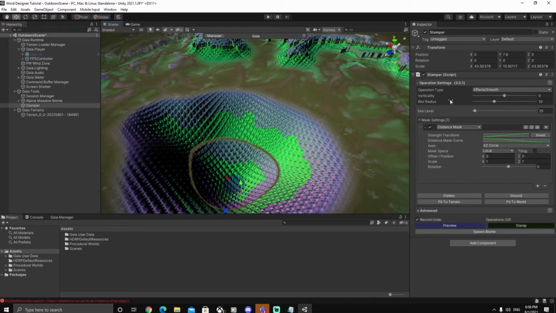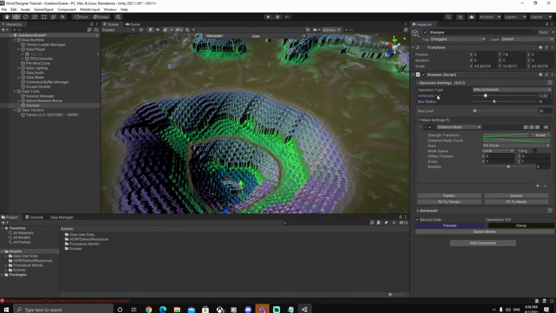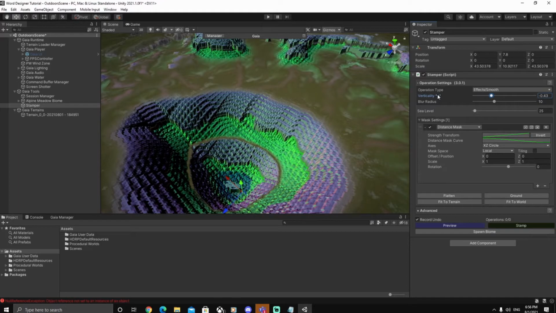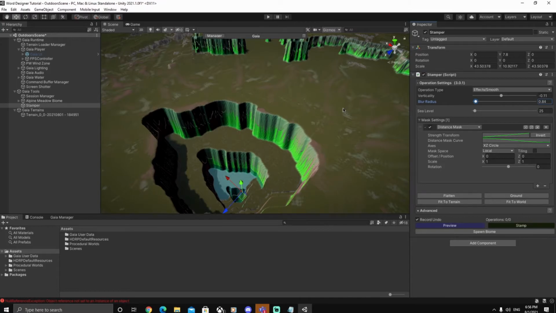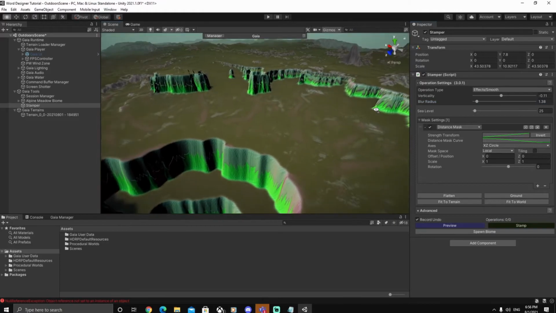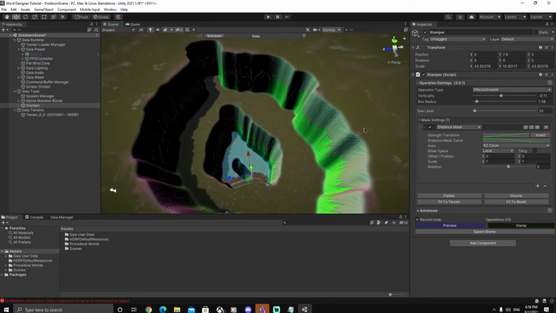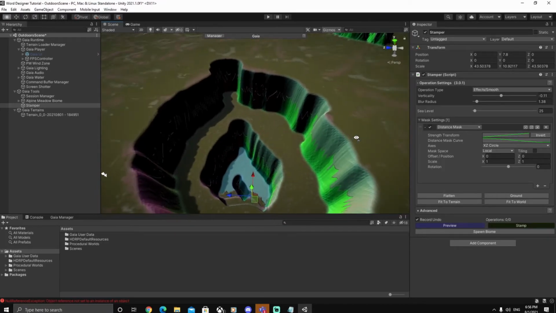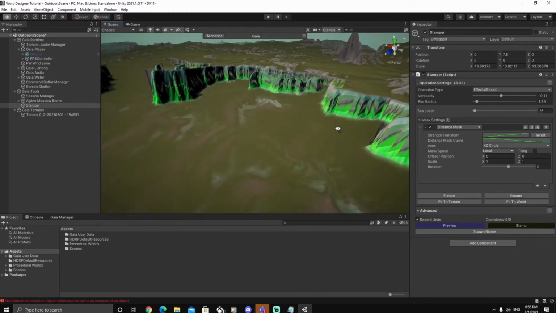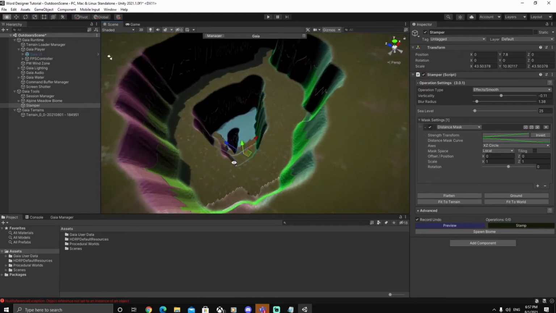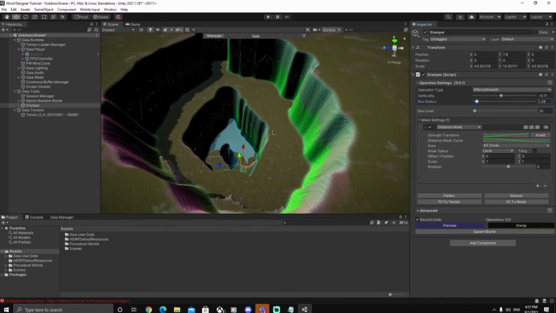Okay. Now we want to be really careful with this because we don't want to take away our terraces here. We just want to smooth this out. Don't want to take away the full effect here. So if you need to, stamp this out a couple of times, just to give yourself some marginal room. That way you don't go too crazy with it. Let's go ahead and stamp this out.